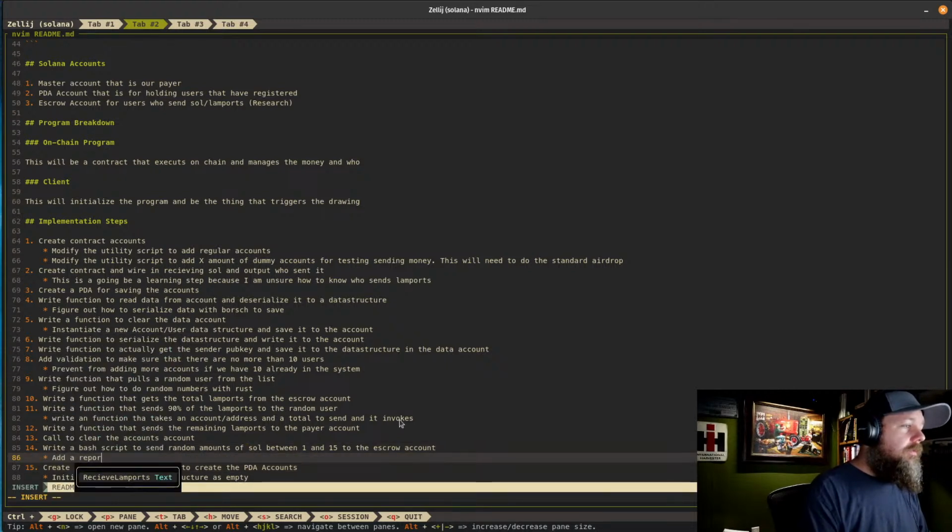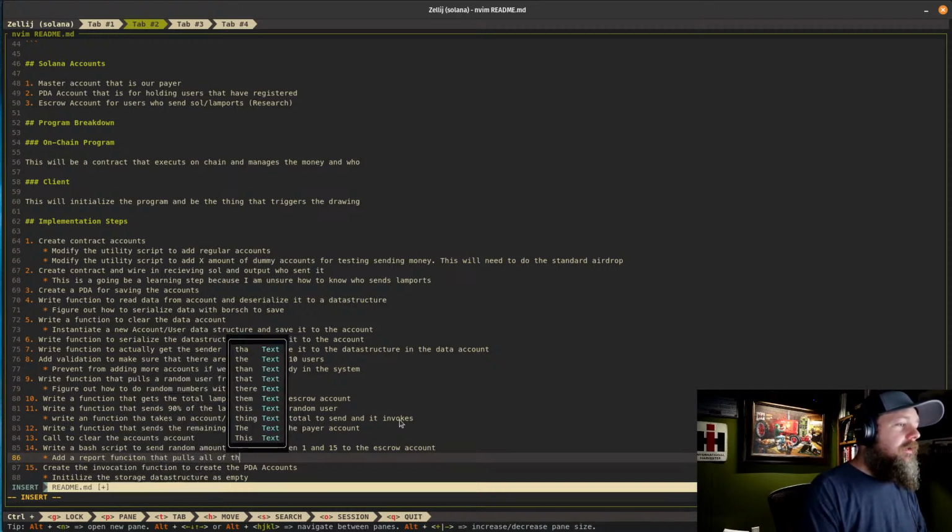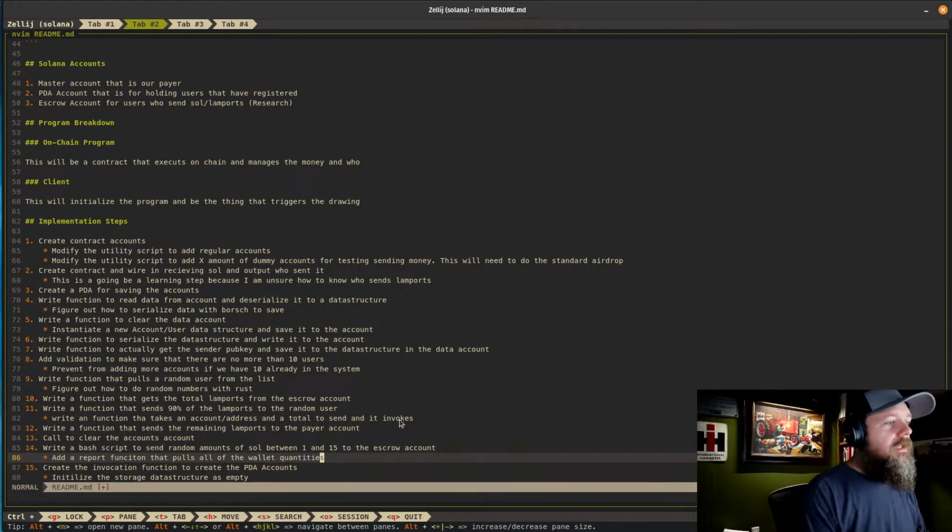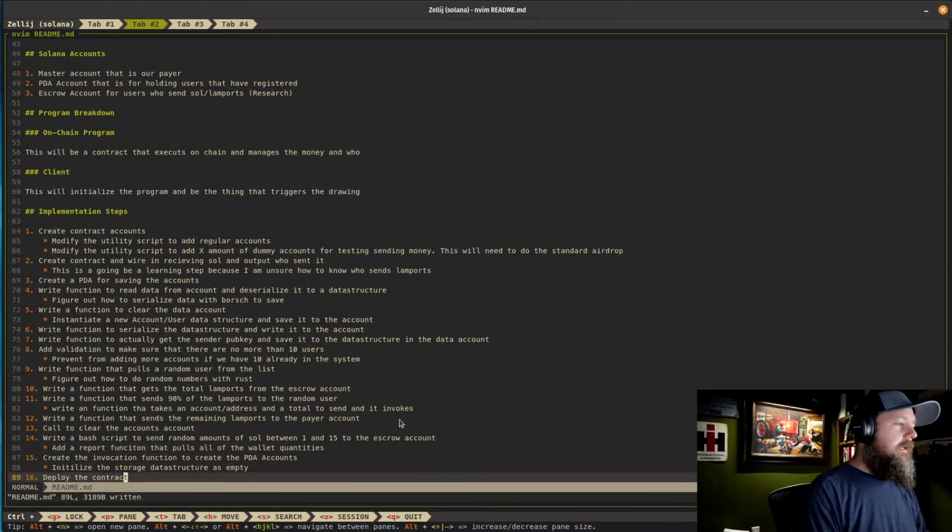Add a report function that pulls all of the wallet quantities. That way we can send it and get some feedback of what's going on.